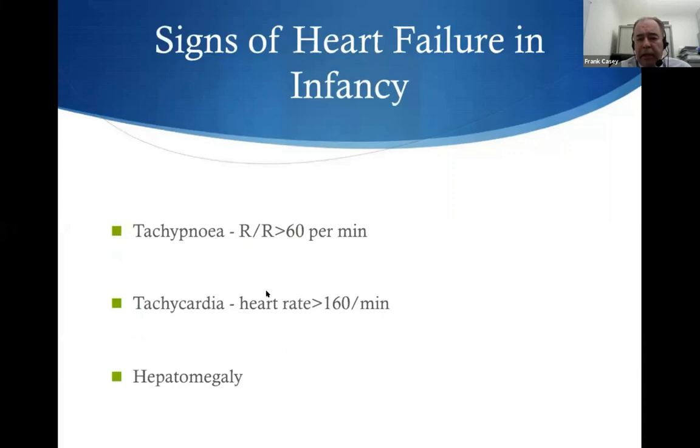When we examine these children, we're looking for signs of heart failure. The signs in babies are quite different from adults — it's a completely different condition. Some of the things we look at on video links with families at home are whether the baby is breathless, whether the heart rate is very fast, and when we examine them, whether they've got some congestion in the liver. These are clues we can pick up in person, but sometimes we can detect these things across the video link as well.